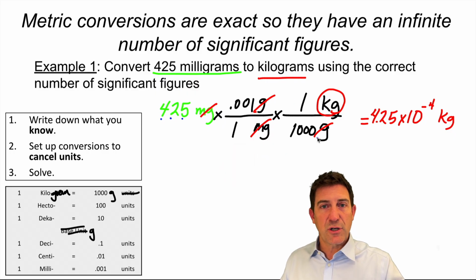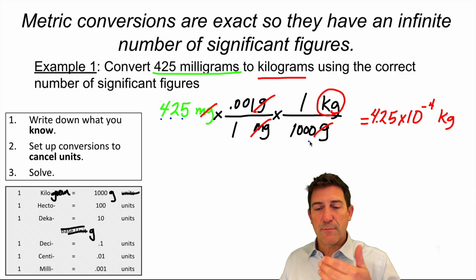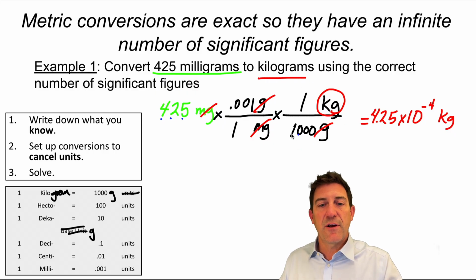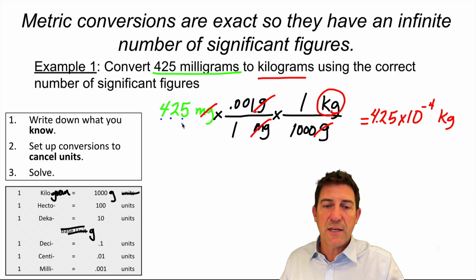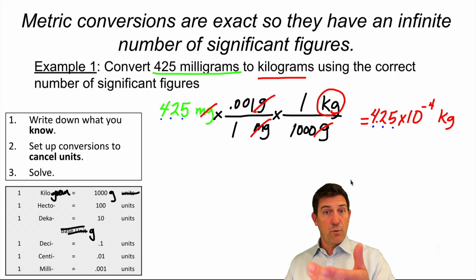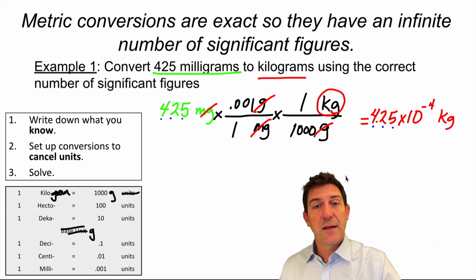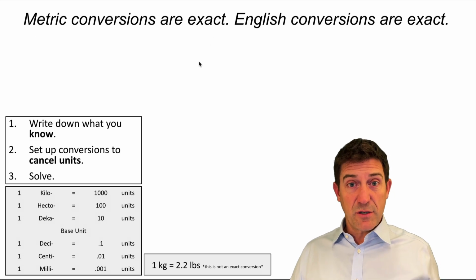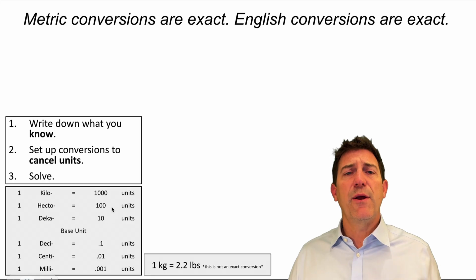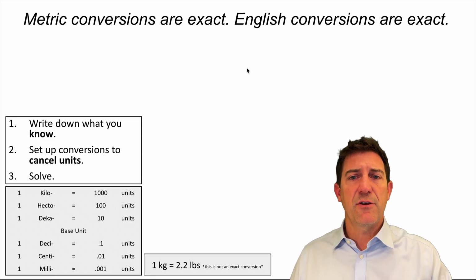Same thing. This is a metric conversion, grams into kilograms, kilograms into grams. So I don't worry about the significant figures, which means this was the only measured thing in my problem. It had 3 significant digits, which means I get to have 3 significant digits in my answer, which I do. So our answer is correct. We just established then that metric conversions are exact, like the ones in this table. So they don't affect how we round our answer using significant figures.